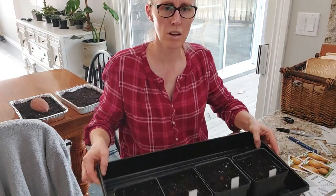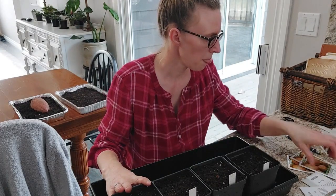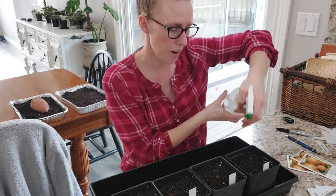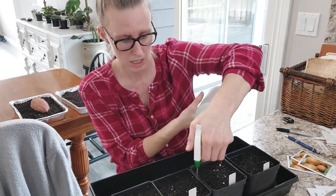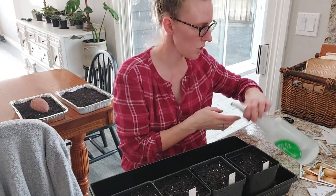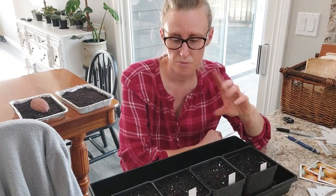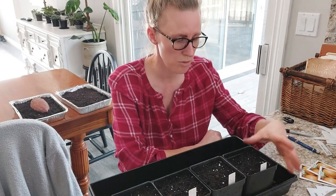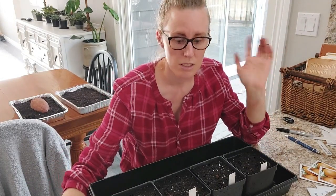So here we have our four different containers — three of the Talon onions and one of the Sweet Spanish Utah. I want to plant all of my onion seeds, so I definitely need to go get more soil. For now we're just going to moisten this top soil and make sure those seeds get moist, because if the seeds are dry they won't germinate. I should also mention that I have sterilized all of my pots, pans, and trays with a bleach water solution, to kill any bacteria and germs from last year's garden and from storage in the shed where there are bugs and spiders.